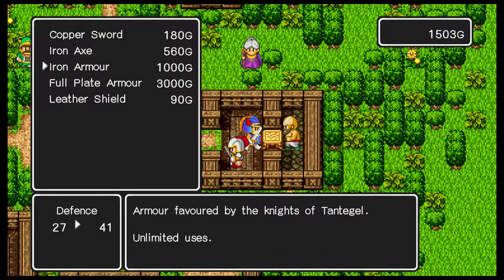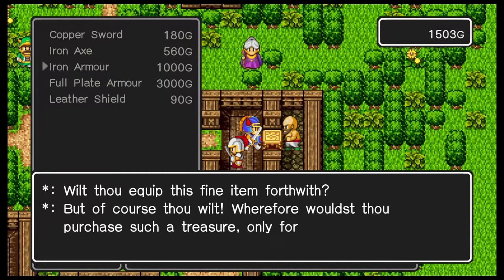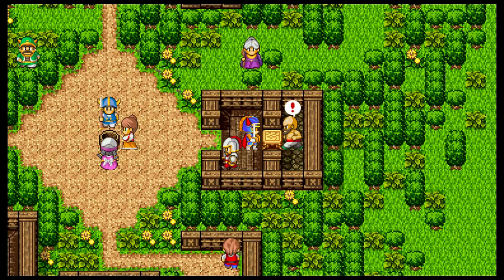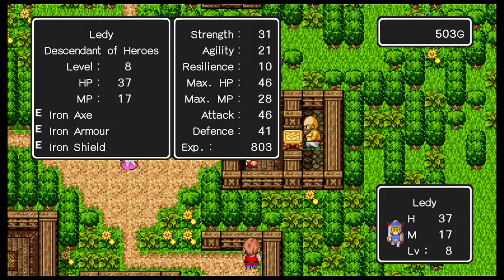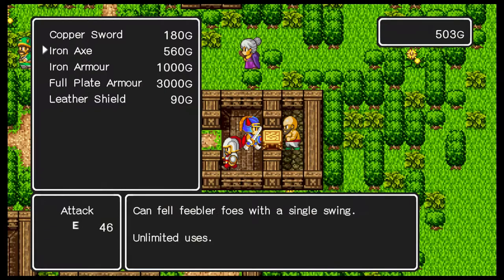in that cave. We are going to pick up some new armor, particularly the iron armor, which is going to give us a 14 point boost to our defense. Fairly notable, so let's get that purchased and equipped. And now, we have full iron equipment. A very nice place to be starting from.